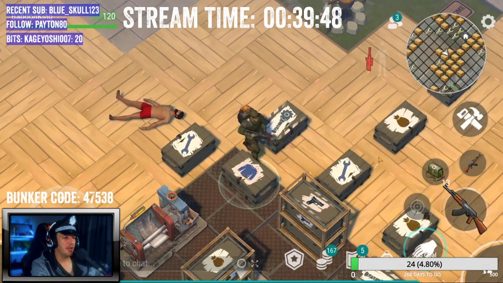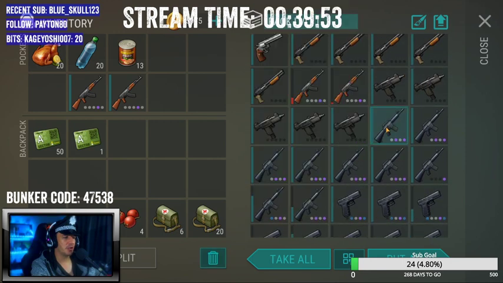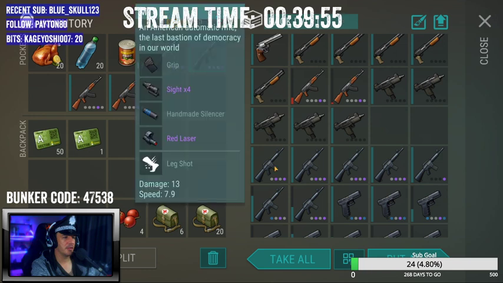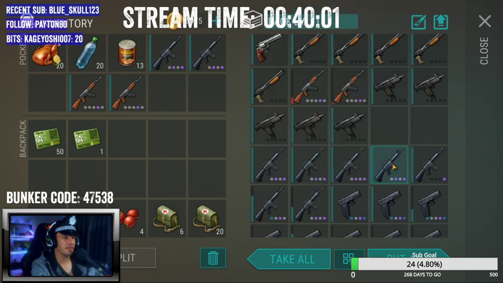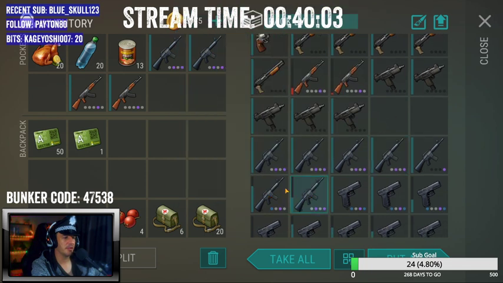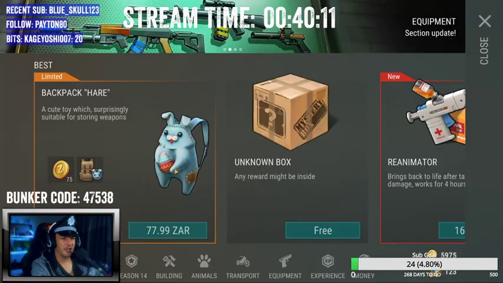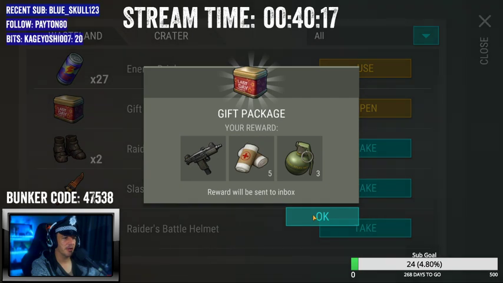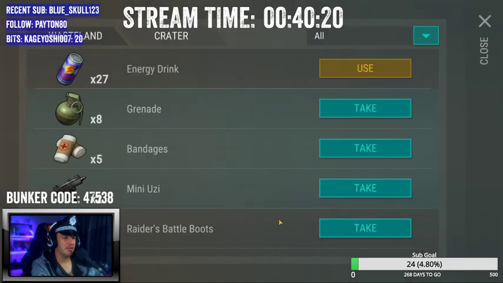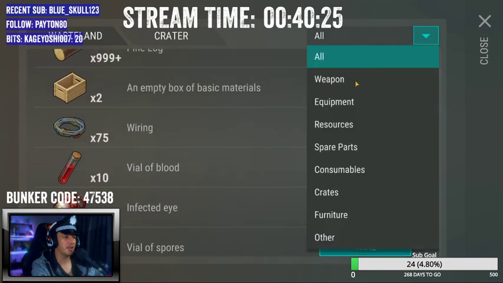Just trying to see, do we have any more weapons? I feel like what's going to help is the leg shots. That's got a silencer, that's got a silencer, silencer. Got the 4x scope on it. 2x, 4x. What scope do I have actually on the... You know what, I'll just go ahead and... Although, while we're here, there's a gift package. Yay! An Uzi, so a couple of grenades. Not too bad. I love this! This is so cool.